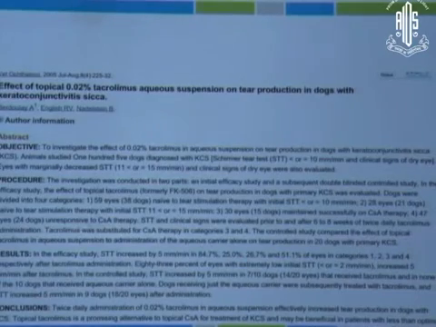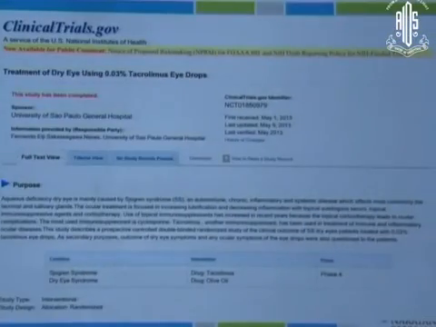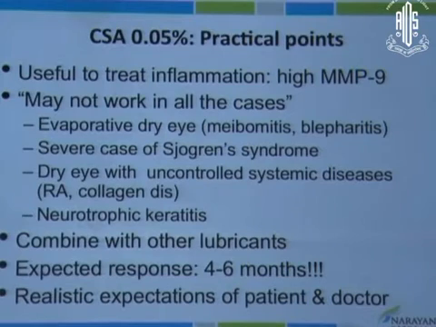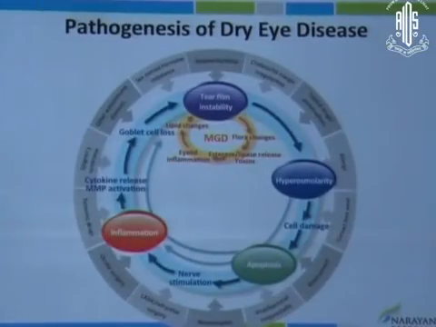There are quite good studies, prospective trials going on, but at the same time we have to remember there are certain advisories which tell us that we should be careful when we use such molecules. There can be a potential chance of surface neoplasm. So cyclosporin can reduce the MMP9 level and may not work in all cases. We have to be selective. It should be combined with lubricants, which is not mutually exclusive, and we have to wait a little longer to detect the outcome or the results.